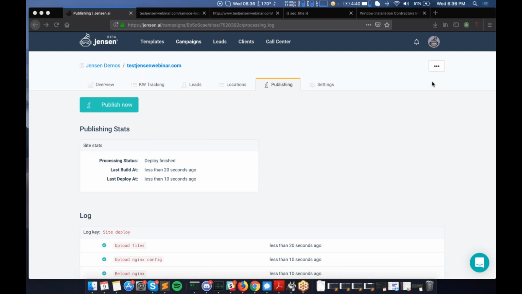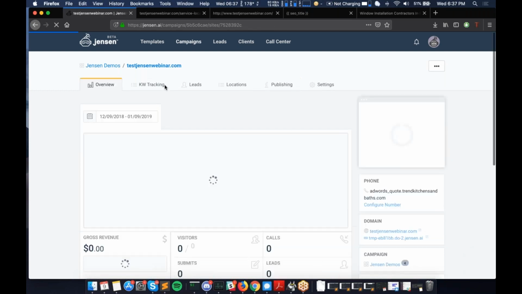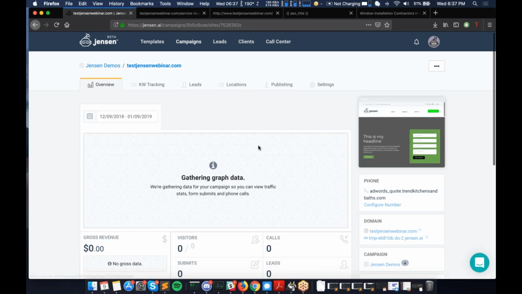Dave is saying, I didn't see how the cities were automatically added. So let me just quickly show you again, Dave. Inside the template, we added the service location index page. We added the service location show page. Then we went into the site wizard. After we went through the site wizard, we got spit out on this page right here. And once we're looking at the main site view, we just go and select the locations.